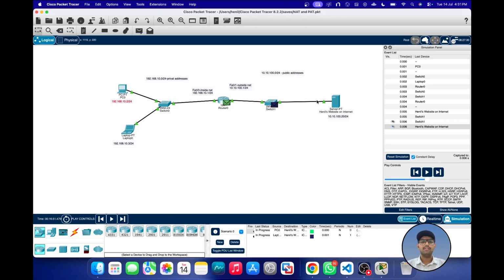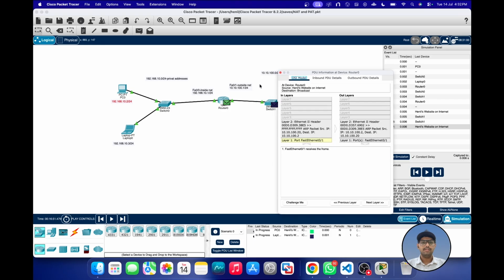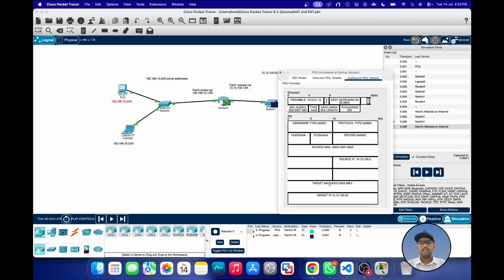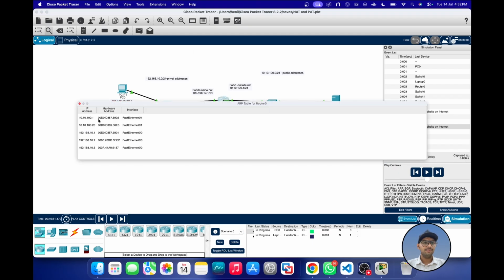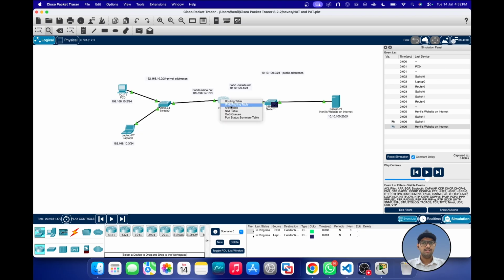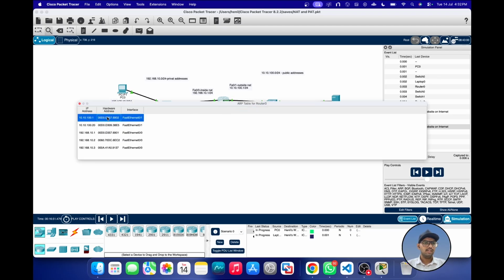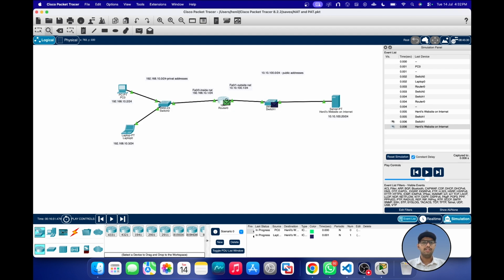So this server is asking for the MAC address of 10.10.100.2, and in reply this router will reply with the MAC address of this interface FA0/1, and you can see the MAC address is 00D0, which you can observe here in the ARP table. So you can see 00D0, that is FastEthernet 0/1, which means this interface.